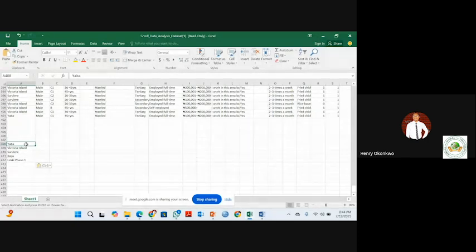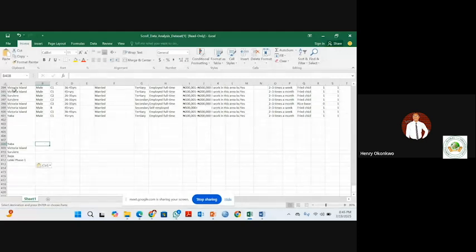You have Yaba, and we have Surulere, we have Ajah, we have Lekki Phase 1. Don't forget what I said in my presentation. Consistency of this format is very important. So we have kept this format and we found out that we have a consistent Yaba, we have a consistent Victoria Island.